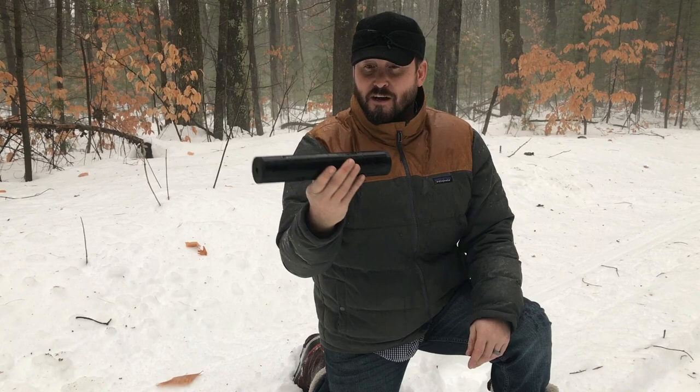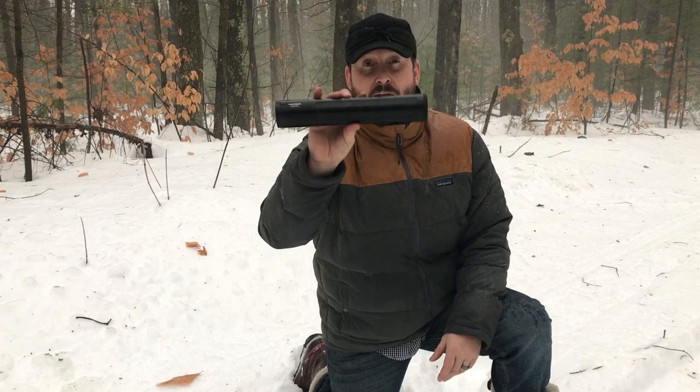I'm shooting the 308 Texan today. It makes it ridiculously long, which is fine because I typically shoot off of sticks if I'm hunting, or out of a blind, or off of a bench. It looks freaking awesome — Donnie put some serious design work into this thing. It's just an absolutely gorgeous piece of work. Donnie FL Emperor: quieter than raindrops. Check it out.